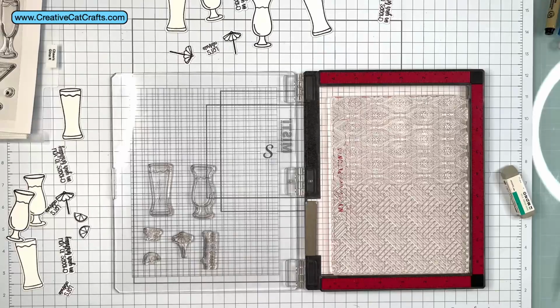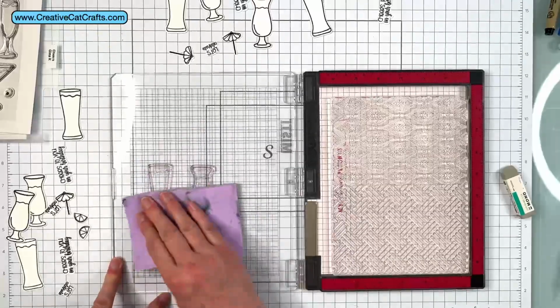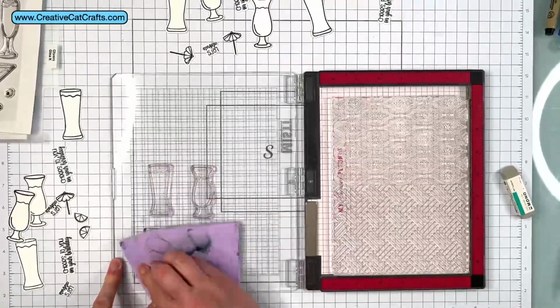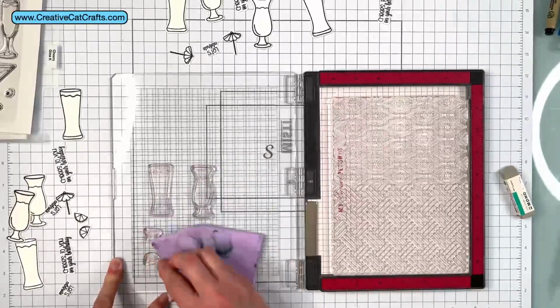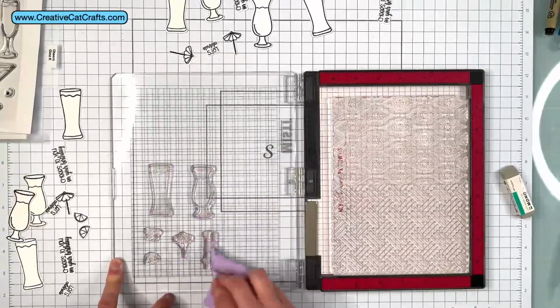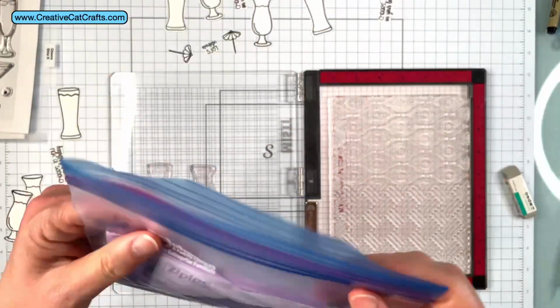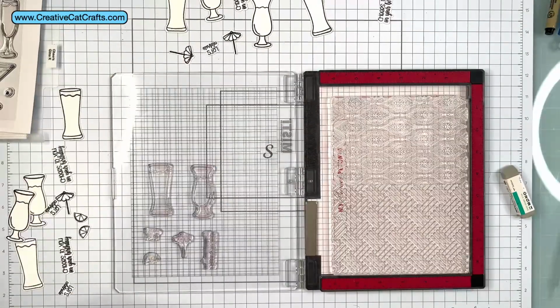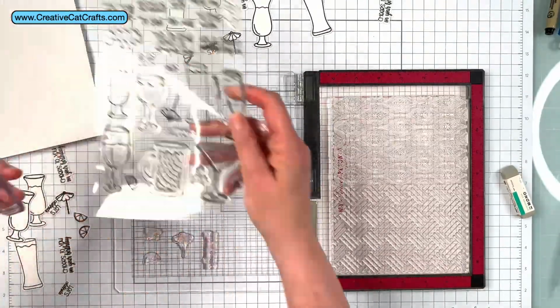Let me clean this off. So this is one of my holdouts from Stampin' Up. Everybody's got tidy towels and all of that. I love the Stampin' Up Simple Chamois. I just use water, run it over the stamps. It looks ugly. Then I rinse this when I'm all done through water, and I store it in a little plastic baggie. Just like that. I can pull these off and put away.